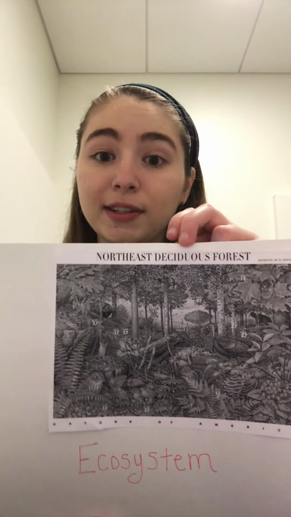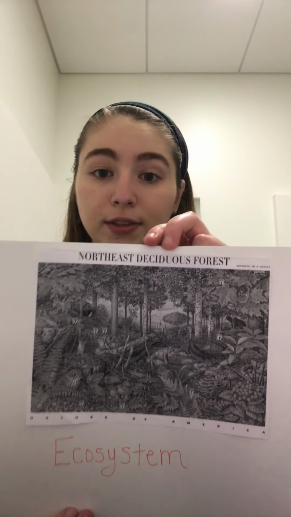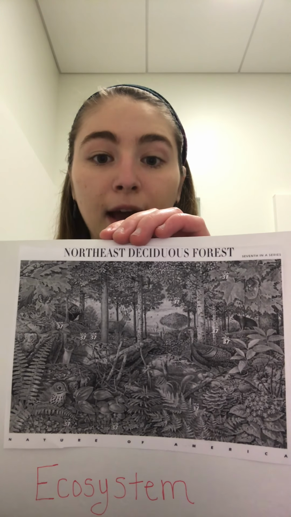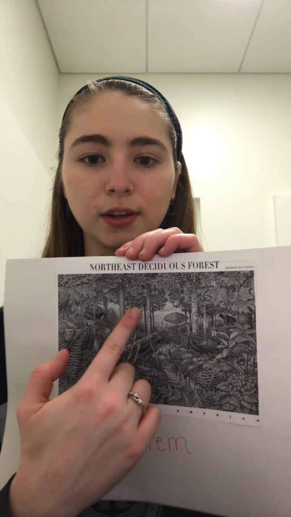So I have an example of an ecosystem here. This is a deciduous forest found in many different parts of the United States, mostly I would say like the Midwest or the West Coast. Now, within the forest, we have lots of biotic factors. The deer, we have many different species of birds and chipmunks as well. The trees would also count as biotic factors as they are living and they help the organisms breathe and survive. But an example of abiotic would be the sunlight if it is shining in the forest that day. There is also a river towards the back where a beaver has built a dam. So that's another abiotic factor.